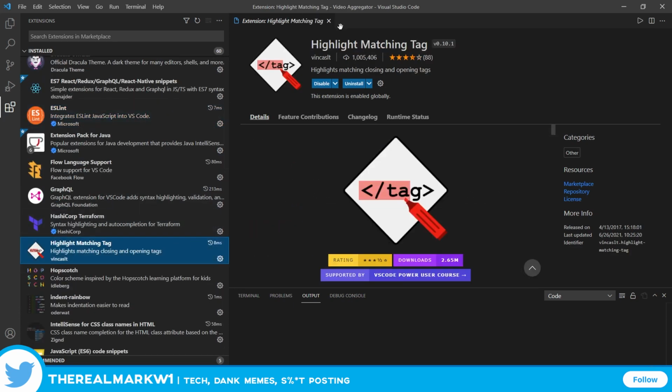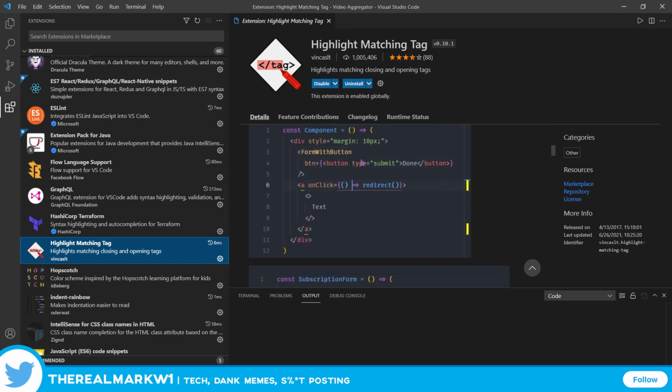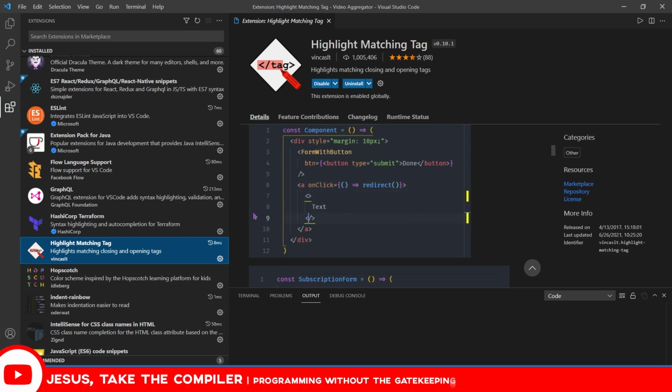This is another nice one here. This highlight matching tag. As we come down here, if we were to look at this, we could see that it is underlining the matching tag. So what's opening and what's closing. I know we have the bracket colorizer thing we looked at earlier, but this is just another way to do dual highlighting to check out where we are in code. I like that as much as I can because maybe my eyes are just going, but it just helps me navigate a lot easier.